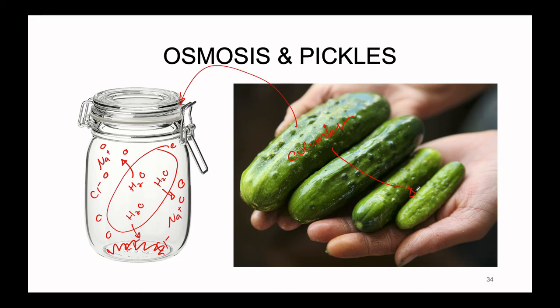In order for this cucumber to turn into a pickle, we place it in brine water because the brine is so much more concentrated. The concentration of solute particles outside of the pickle is much greater than that on the inside of the pickle. To accommodate for this, the water on the inside moves out in an attempt to decrease the concentration of the solute outside of the cucumber, increasing the concentration of the stuff inside of the cucumber to the point where eventually we get a pickle.